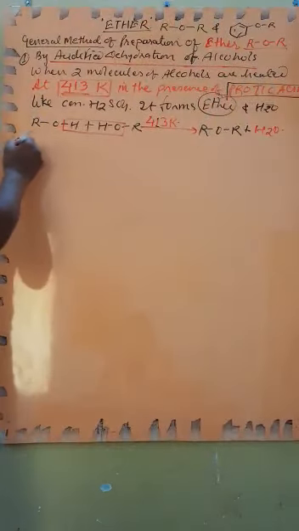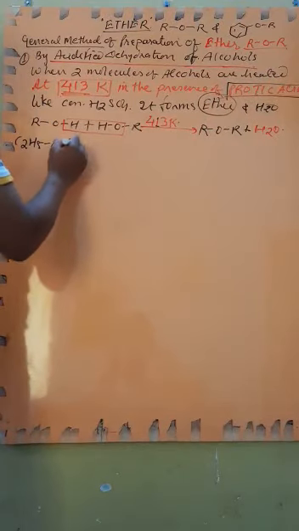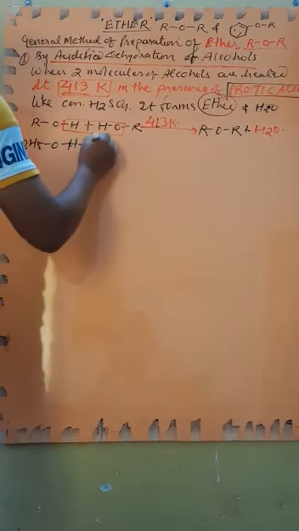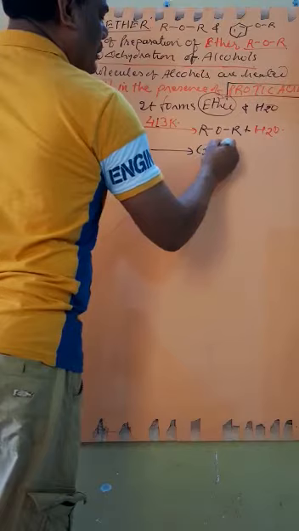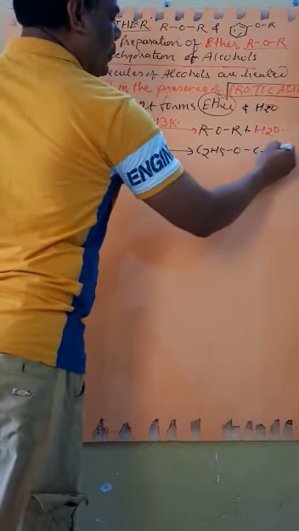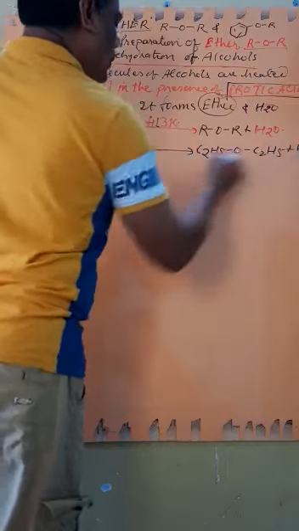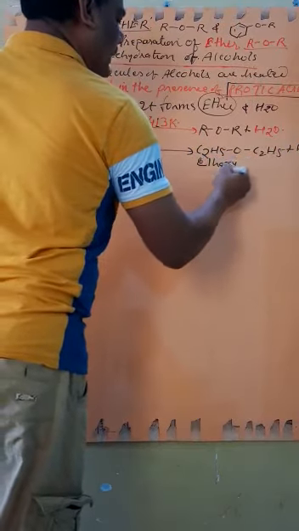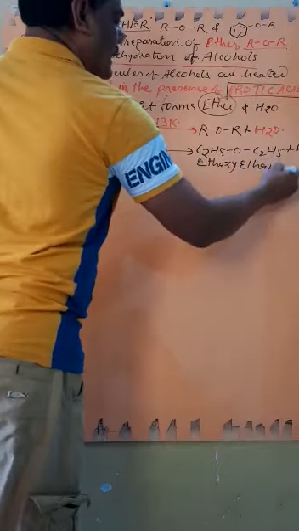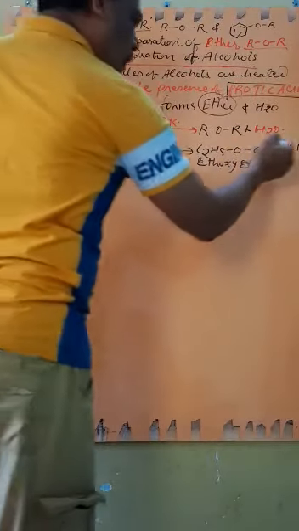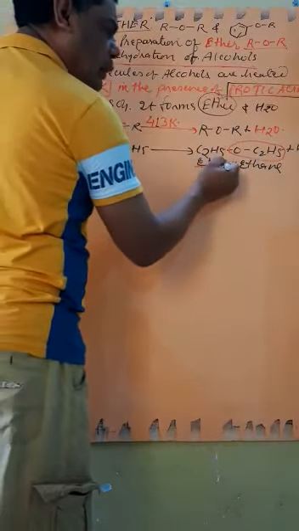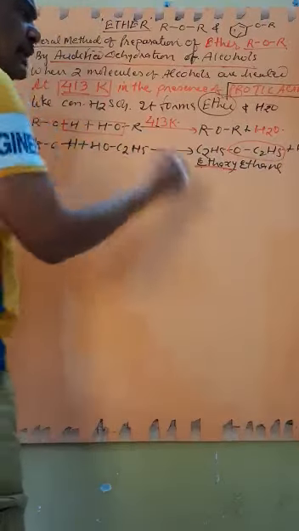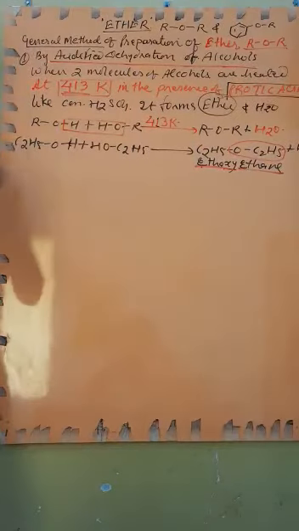Like you can take here C2H5OH plus HOC2H5. The same condition will form C2H5OC2H5 plus H2O. This compound is called ethoxyethane. Remember, in the nomenclature, one of the alkyl groups with O is written as ethoxy, while the second alkane, which is bigger in size, will become suffix and written as ethane. It is called ethoxyethane. Getting?